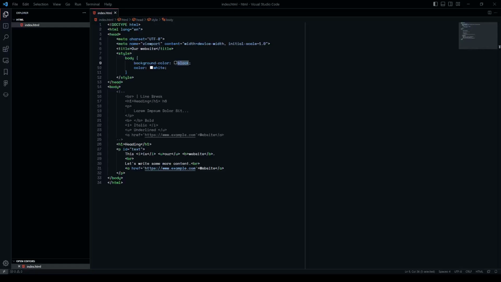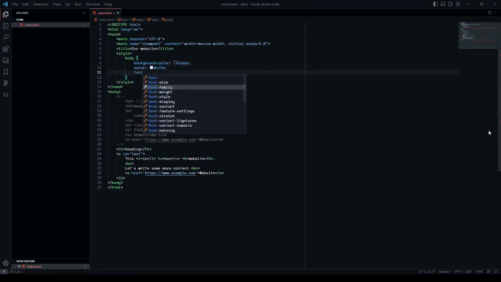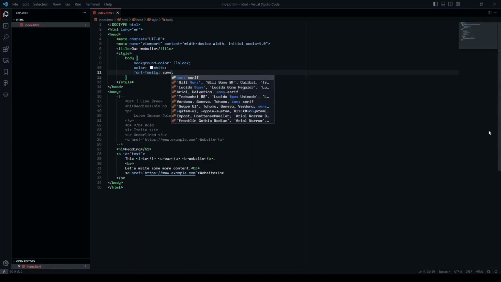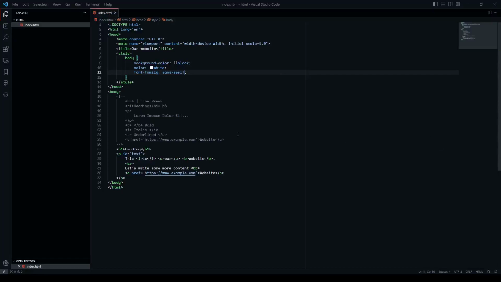Now we want to set the font to something else. That's another important attribute. It's called font family. And very easy is sans-serif. It's an attribute or value that's defined by default.